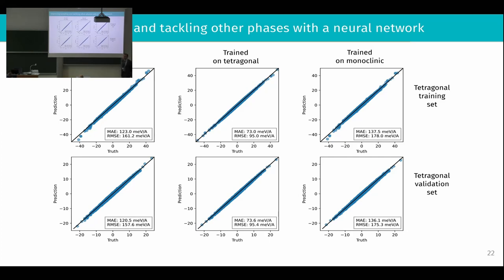It's mostly an issue with the generation of the training data. Once we have good training data for a few phases, do we really need to generate a lot of training data for the rest? And, yeah, another facet of that problem is, of course, the intrinsic interest of checking whether one can generalize a local model like this to work for different phases. Yeah, I mean, we did the zirconia, so we just published that. That looks actually pretty great. So we should probably, I think there was no fundamental problem in training on all phases simultaneously. And I don't think it's too different from what you are doing. So, yeah, I would be rather optimistic that this does work.